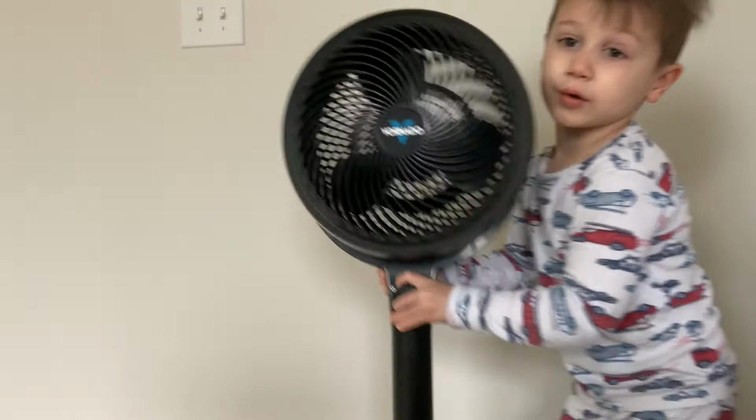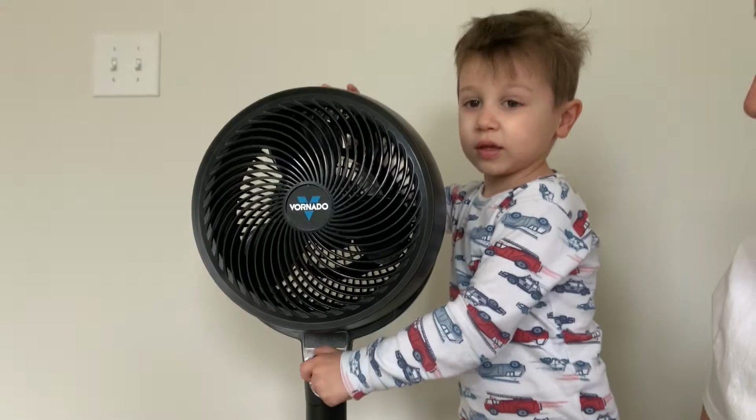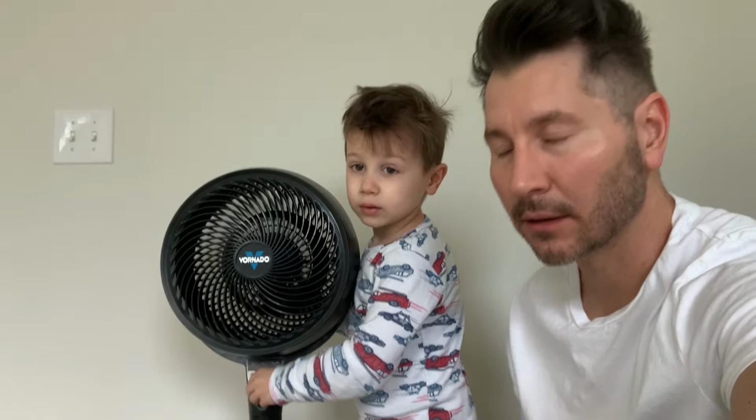What's the next fan called? It's a Vornado pedestal fan. And how many speeds does this have? 3 speeds. You sure about that? Low. Let's see how it looks. Ooh, so powerful. That is a windy fan. That's high, and that's medium, and that is low. That makes me sleepy. That woke me up!